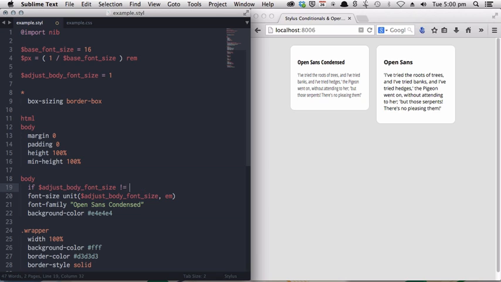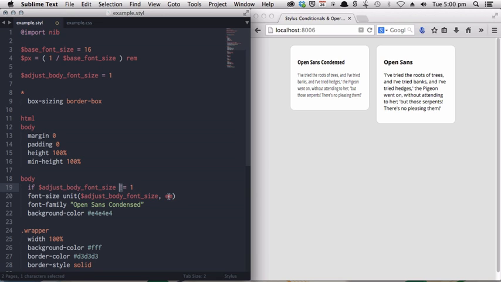And then I'm going to put 1. So in plain English, this whole line just means if the value of adjust body font size is not equal to 1, and then you can go on and provide instructions if that condition evaluates to be true.